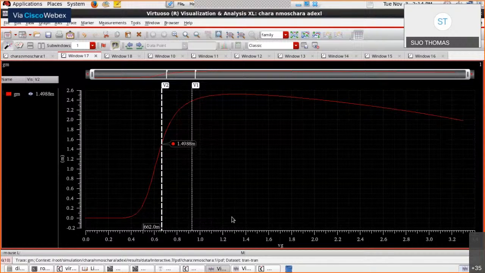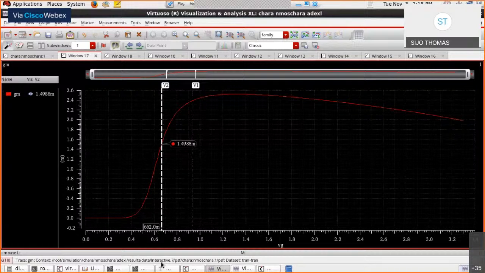So why, with a higher gm/ID value, does the transistor come to moderate inversion? Because if you increase the gm/ID value, that means you are reducing the ID value. In moderate inversion, that is in the linear region, the ID value is very small. So for a particular gm, ID is very small, and the gm/ID value obviously tends to be higher compared to strong inversion. That is how, when we increase the gm/ID to 3 times the value of 3.3, we are able to bring the MOSFET into moderate inversion.